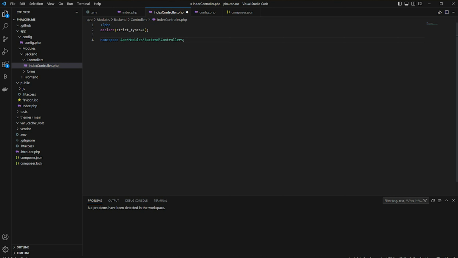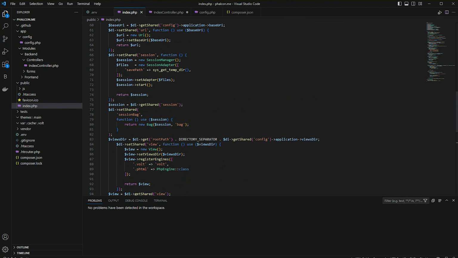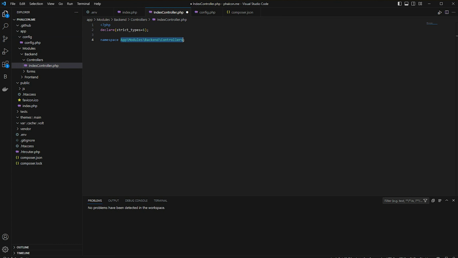First write this. The namespace app module backend controller is what I set inside their app module backend controller. It is our default namespace. Back to index controller.